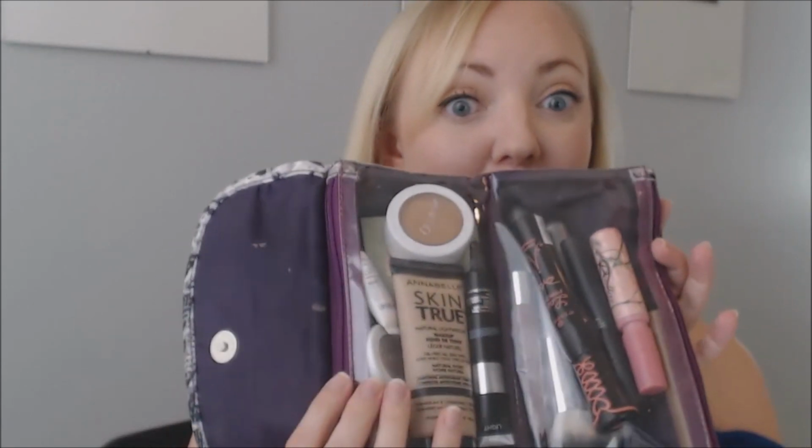And best yet, you guys, I have this cute little travel bag that is one of the Sonia Kashuk bags from a couple seasons back, but it's this little snap enclosure bag that has, when you open it up, 2 zippered compartments that are totally wipeable, and everything fits beautifully inside. So I love that it's a very compact amount of makeup. Don't get me wrong, sometimes I travel with a lot more just because I love to play with makeup. But for this, I wanted something very simple, a trustworthy look that I can throw together. So I'm really excited about being able to travel with a very compact amount and to create a look that I love.